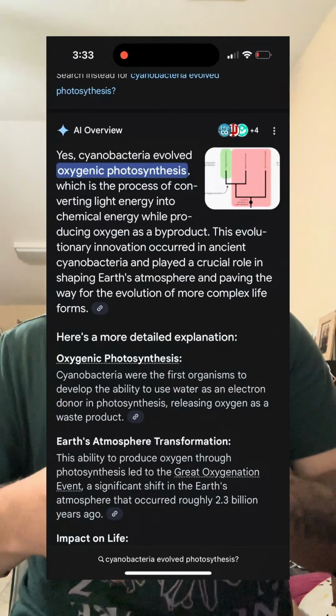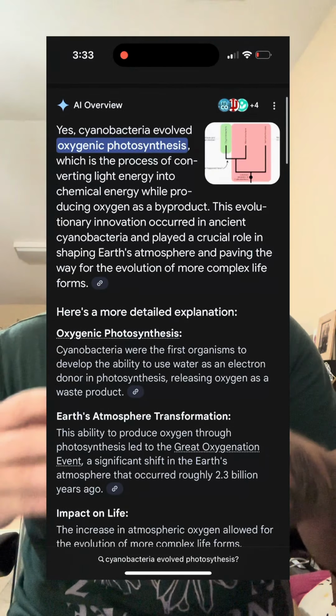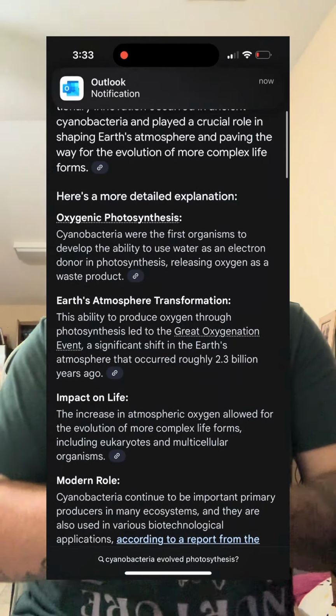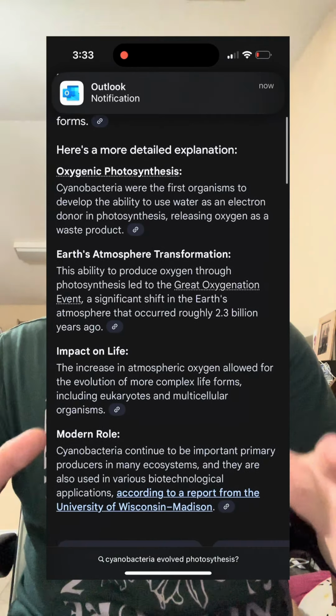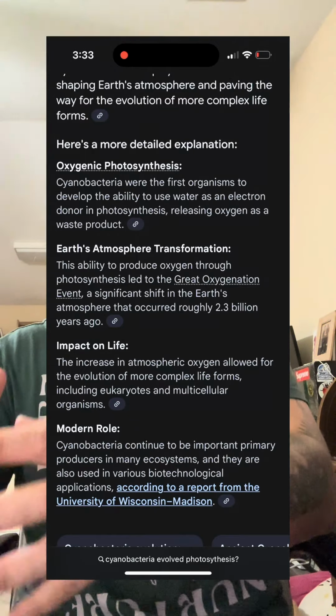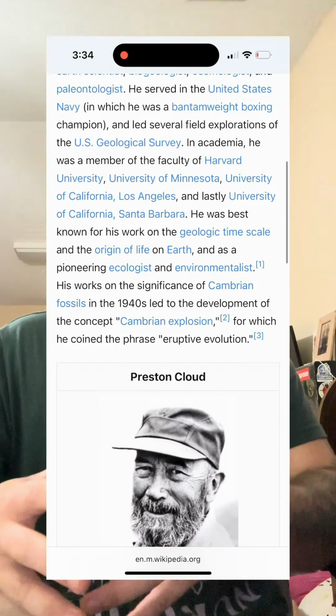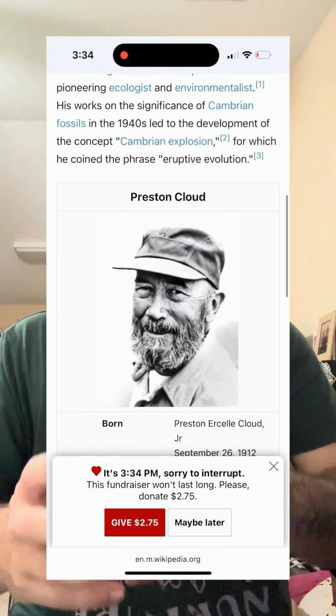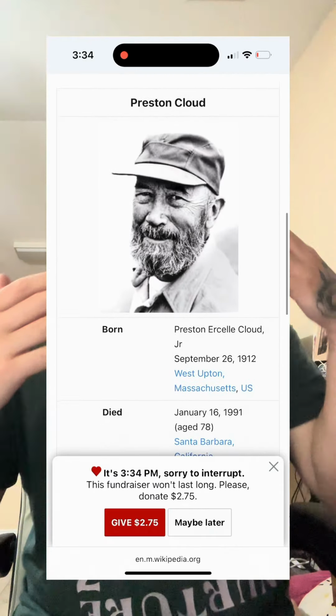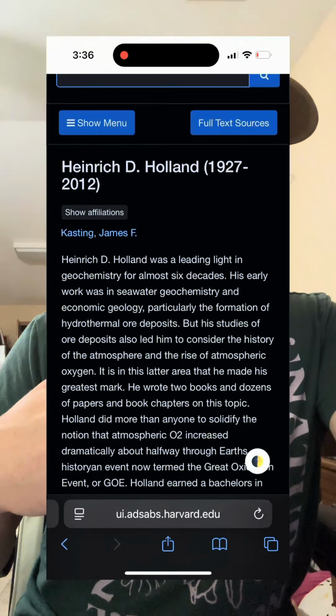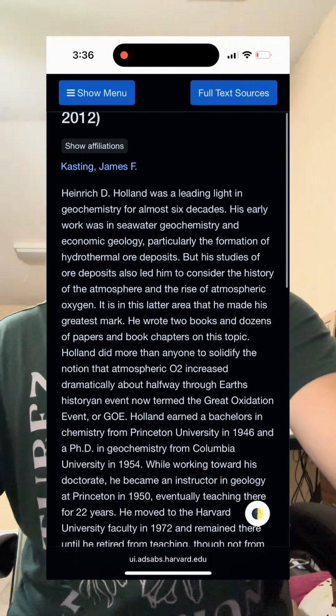Oxygenic photosynthesis. So photosynthesis finally appears, and the way that it appeared is cyanobacteria evolved to capture sunlight, split water molecules, and release oxygen. We know this from the fossil stromatolites and from chemical traces in those ancient rocks. Banded iron formations, alternate layerings of iron oxide and silica, were all linked to the rising oxygen by Preston Cloud in the 1960s and Heinrich Holland in the 1970s, shortly after the previous findings of Pilbara Craton of Western Australia in the 1950s.